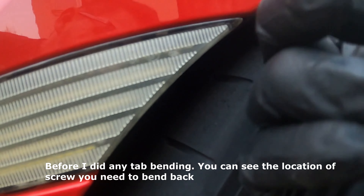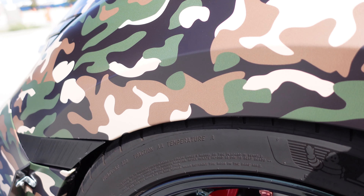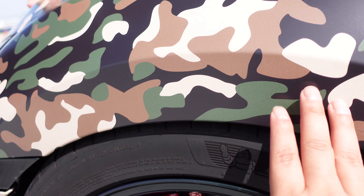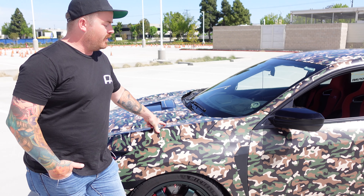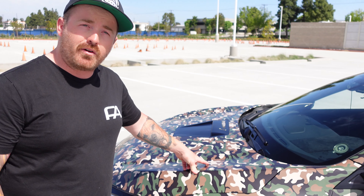You can cut the liner yourself or let the tire do it — with gravity it'll eventually cut it up on its own. If you want to run +38 with 265s or 285s, you are going to have to roll in this specific location, and the rest of the liner trimming just happens naturally no matter what. If you wanted the same setup but with a tiny bit more contact patch, you could run an 18x10 with +40, or an 18x10.5 with +42 or +45. I ran 19x9.5 +42 right when I got the car.